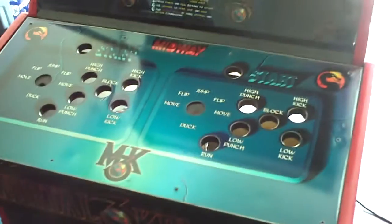All the T-molding all the way around. I took the bezel — the plastic monitor bezel — out with the glass, cleaned everything, actually in really nice shape. I took the control panel apart and somebody else had drilled this. This is a piece of plexiglass — I can tell because it's a little bit different consistency. And they drilled the holes all screwed up and it didn't fit properly. So that's going in the trash.